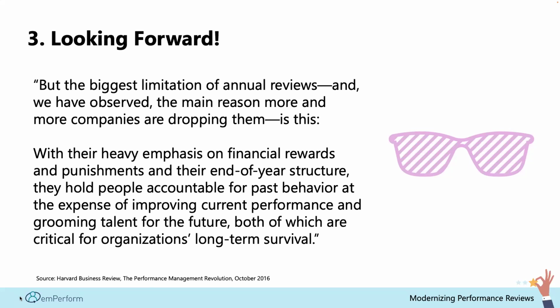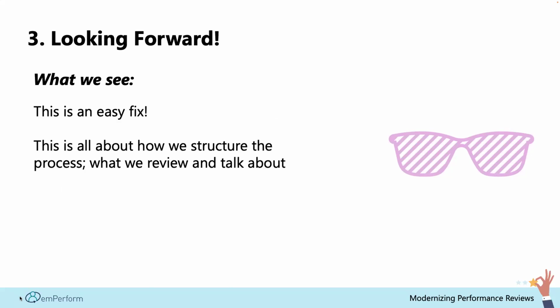Right? So really what we're seeing is the problem with the existing processes, that rear-view orientation, right? It's how did I do on those objectives I set? How do you rate me on those competencies? Did I do the employee development and training I said I was going to do? Just looking backward. And one of the things we want to encourage is this forward-looking orientation. It's an easy fix. It's all about how we structure the process.